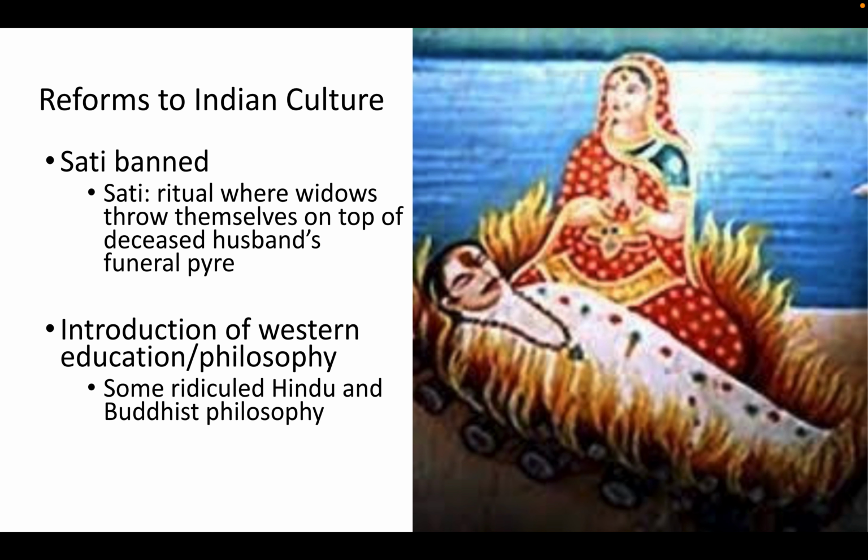And this ritual is where the widow, when her husband died and his body was being burned on a funeral pyre, a living woman would throw her body onto the pyre and burn herself to death, right? Because they had to be with their husbands, right? This was an extreme practice. Again, not very common, but it was formally banned by the British during this time period.